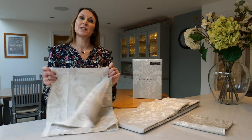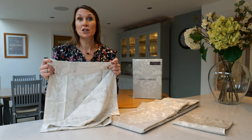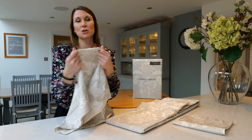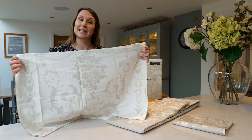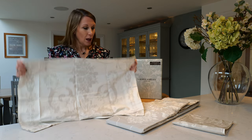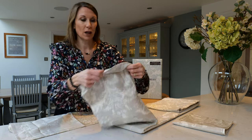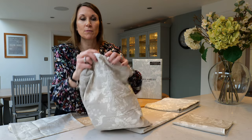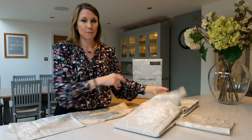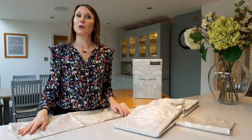The bedding is 100% cotton sateen with a luxurious 200 thread count. It really does feel a beautiful, soft bedding set so it will help you on your way to a good night's sleep. It has button fastening — I'll just show you the buttons at the bottom. So that's just the button fastening and it is available in four sizes.